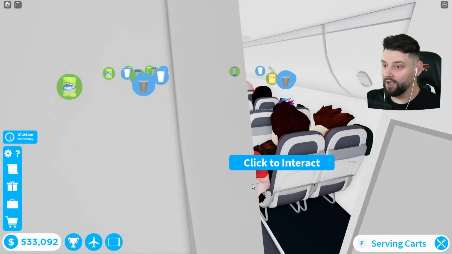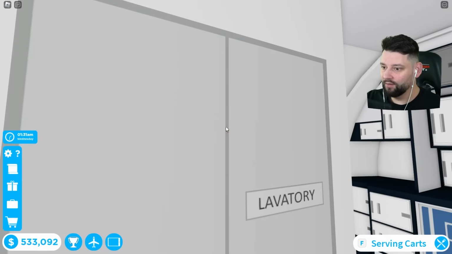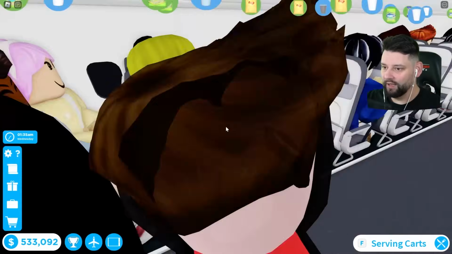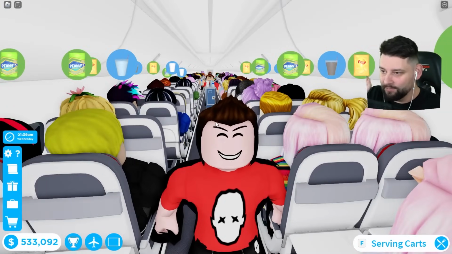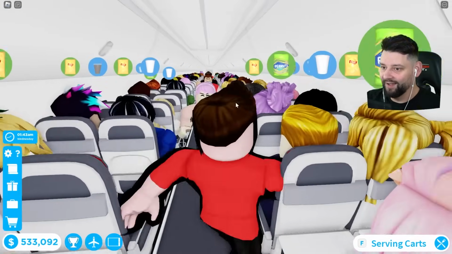So, we've now got to serve all these passengers. Excuse me, did you pay to use this toilet? What are you looking at? Did you pay to use the toilet, you damn fool? Excuse me, are you also paying to... Yes, they got to put some money into a slot and then the door opens. That's how it works. That's how we get them.